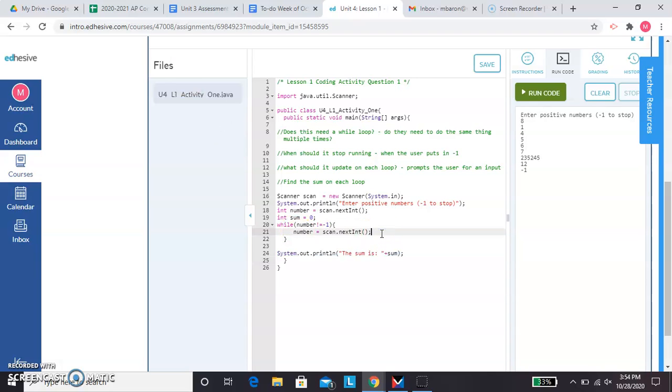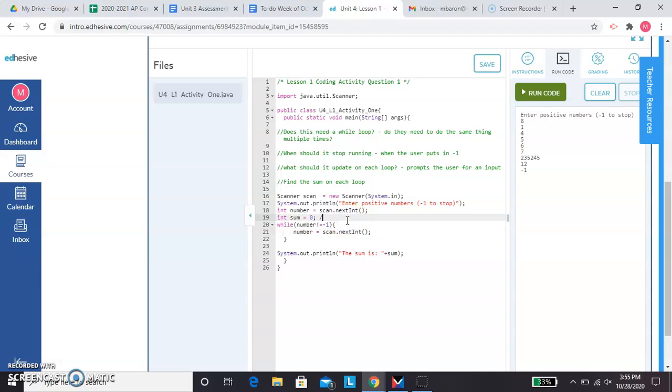I think the hardest part of this entire problem is understanding what to do next. The first question to ask yourself, if we're going to sum up numbers that are being put in, is that we need to add something every single time a new number is put in.